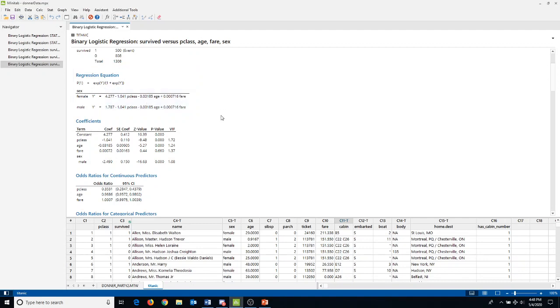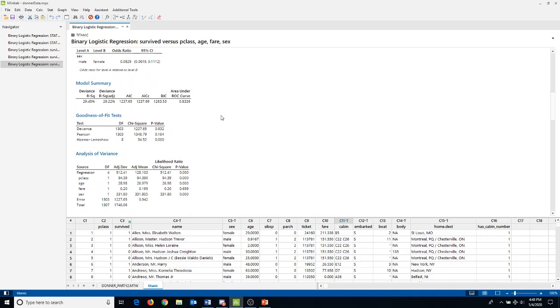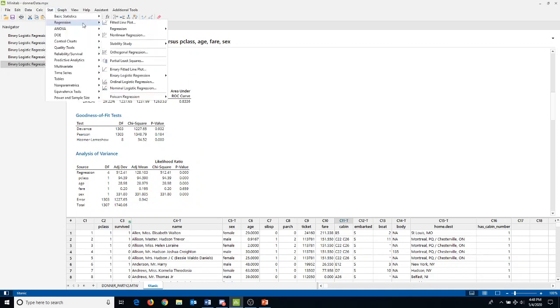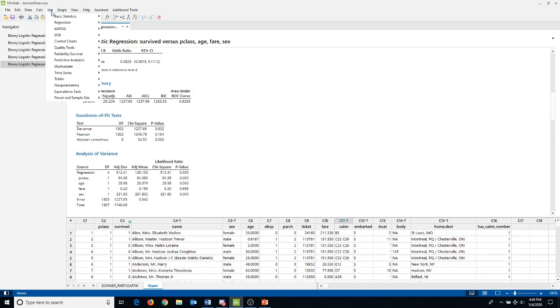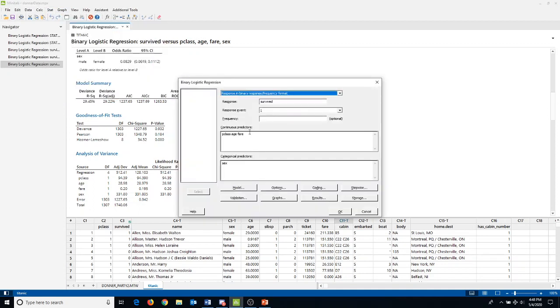You can then take a look at what our results are. It does appear that fare just doesn't make much difference, whereas the others do. So even though that's not in your homework necessarily, because you're only doing one, I'm going to get rid of fare. There, I hit regression again; I was so used to that. So binary logistic regression, fit the model, and I'm going to get rid of fare and fit the model here.